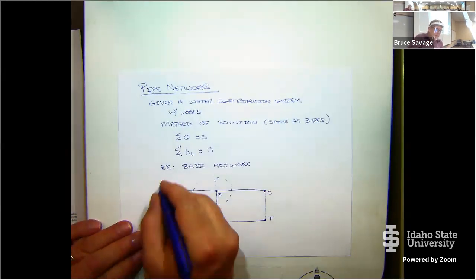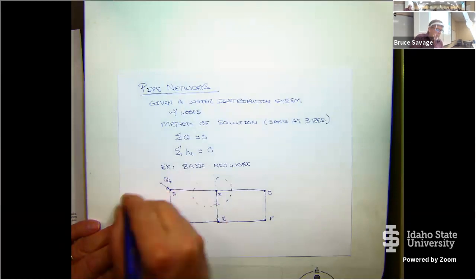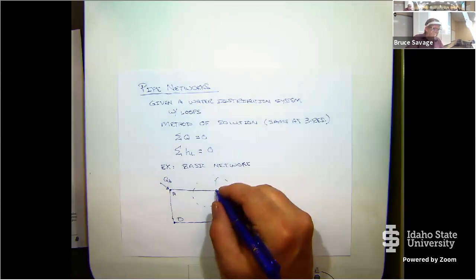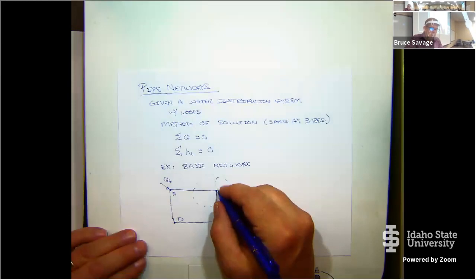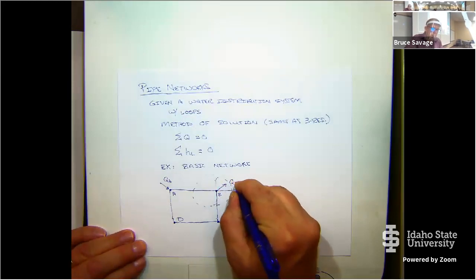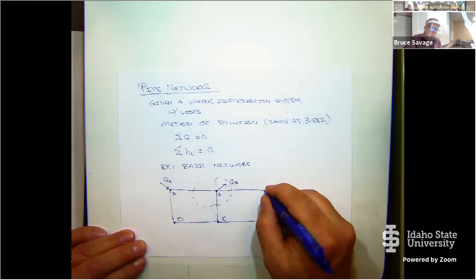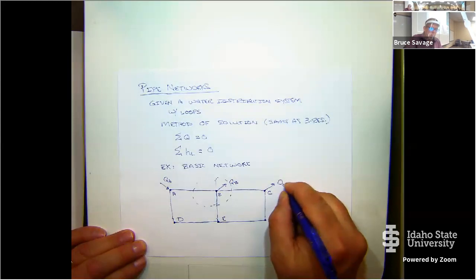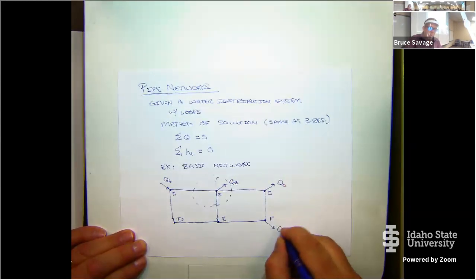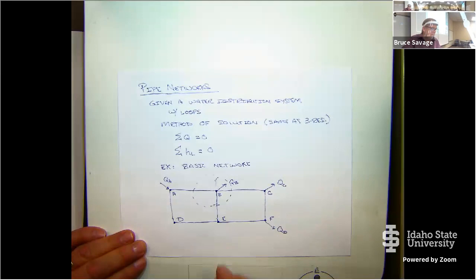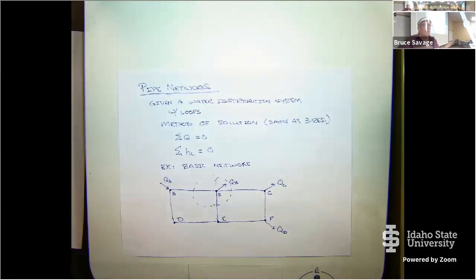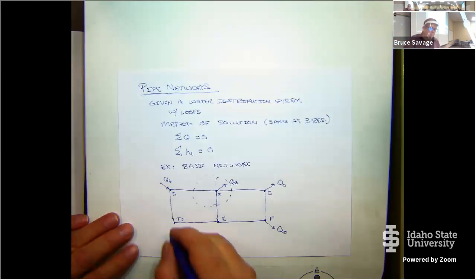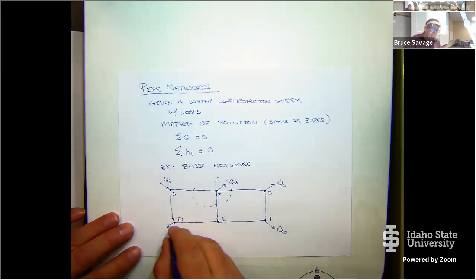Okay, so I could have flow coming in, Q sub A supplying my network. When I get to Q sub B, now I may have flow going out. And Q sub C could have flow going out. And Q sub D has flow going out. I'm going to say that there's no flow going out on Q sub B, but it's a T, so the flow splits. All right. And let's put flow out on Q sub D here as well.